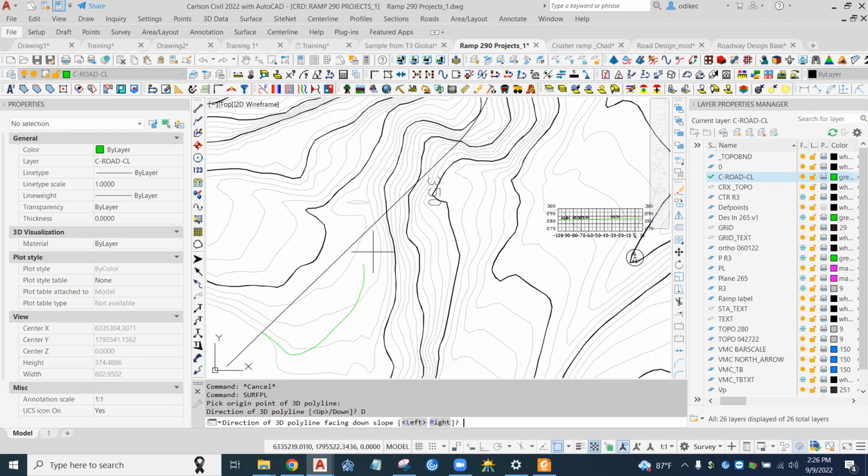The direction of facing down the slope is down. What I'm trying to do is keep it from crossing over that lip. Enter line slope 6%.